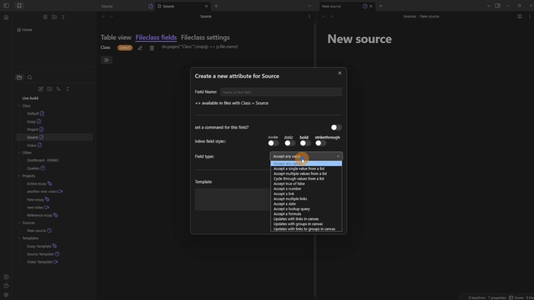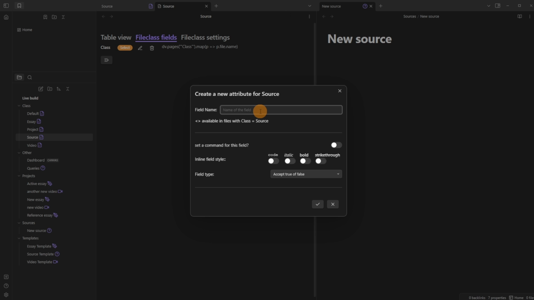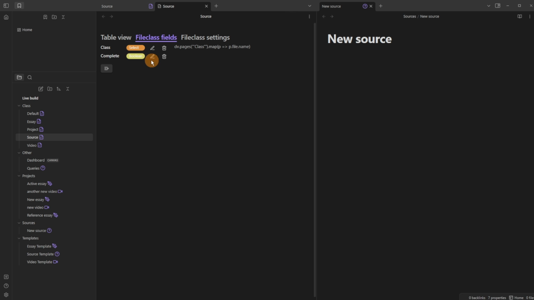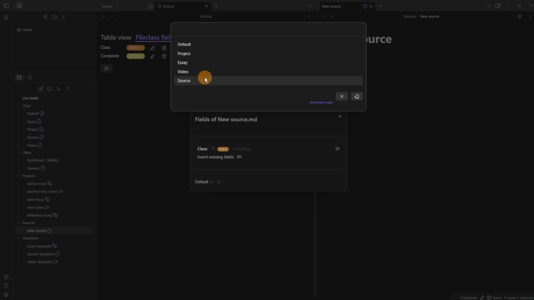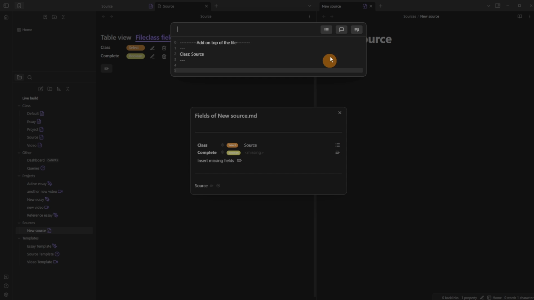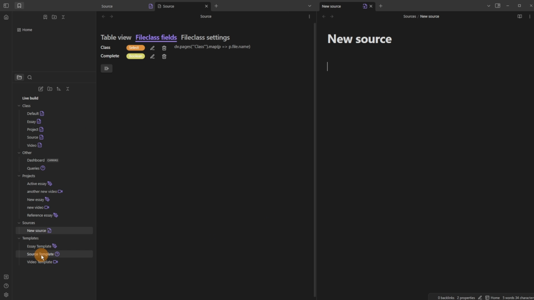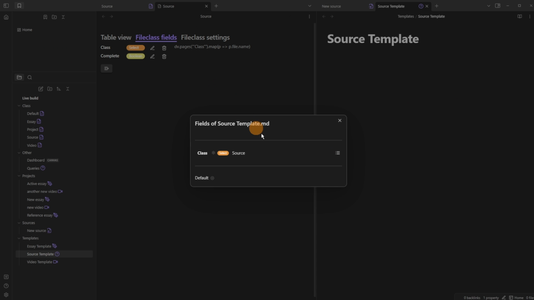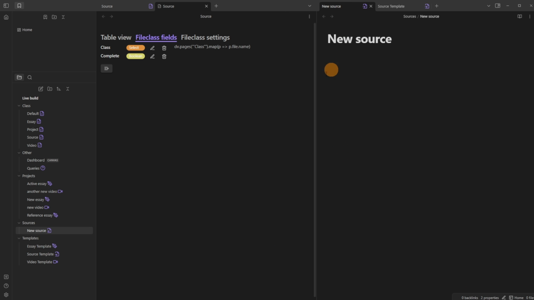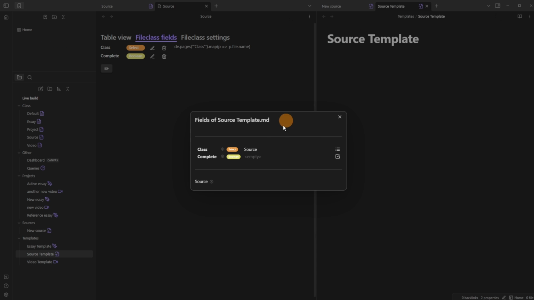I guess we could have a status of done or not done through true or false. That'll be a complete status, so whether you've reviewed it or not. So we've got a true or false. Let's go here, add the class, source, add that missing, new source. Oh, that's not the template. That's what I wanted. I want the template. Source, add. Good. Oh, why hasn't it added the thingy? Did I not? It should have added the... Oh, it did. I was just being impatient, and I want it to be default false.